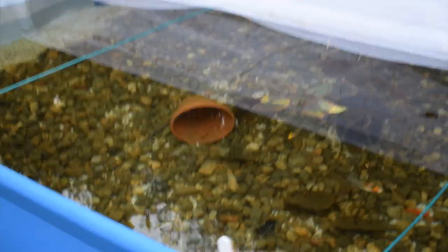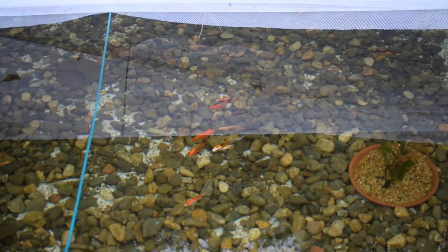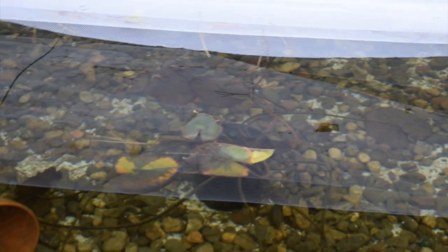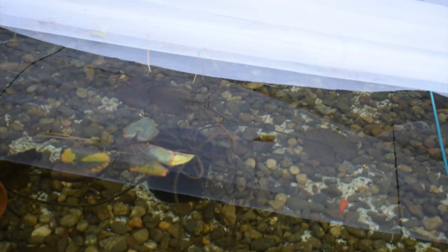Let's take a quick look at the fish — got our butterfly koi right there, one of them, and the other one right there, and a bunch of the goldfish right here. We got one black moor down there — right there. Another thing I'm going to have to do now that it's getting cold is prepare my water lily for the winter. I'll make another video on that, but pretty much I'm going to have to trim all the stems coming out so the plant will be dormant for the winter.